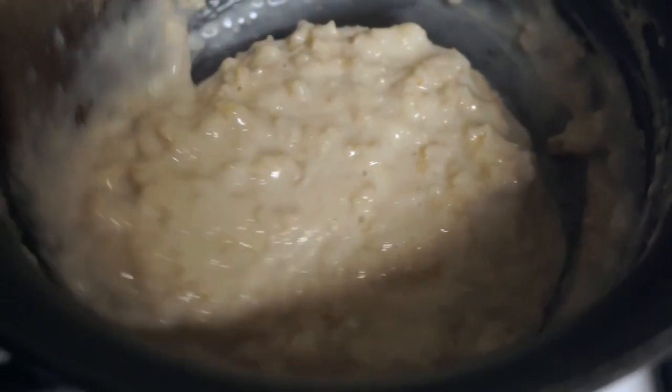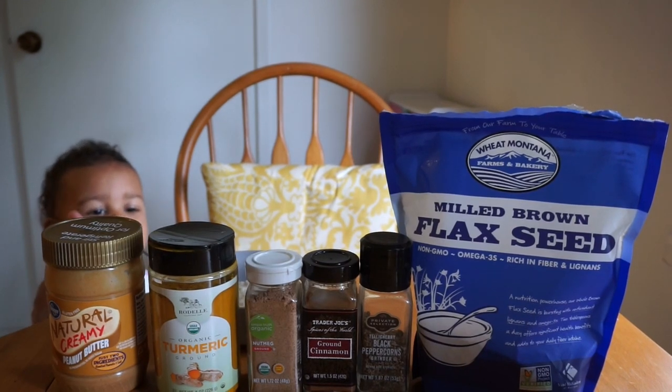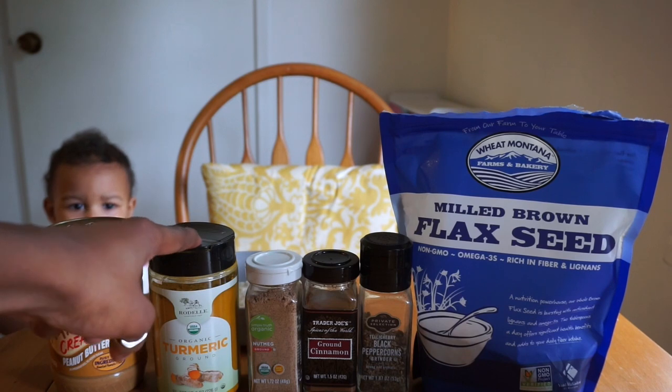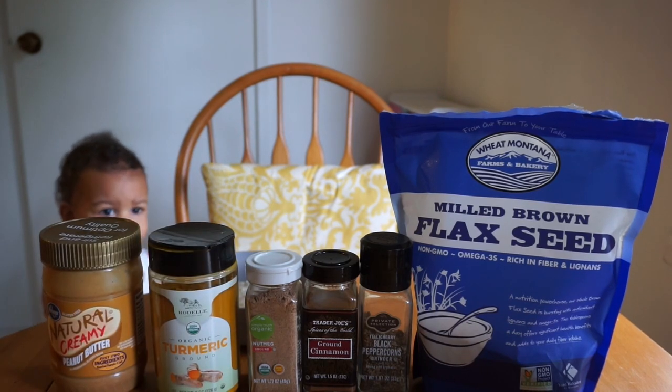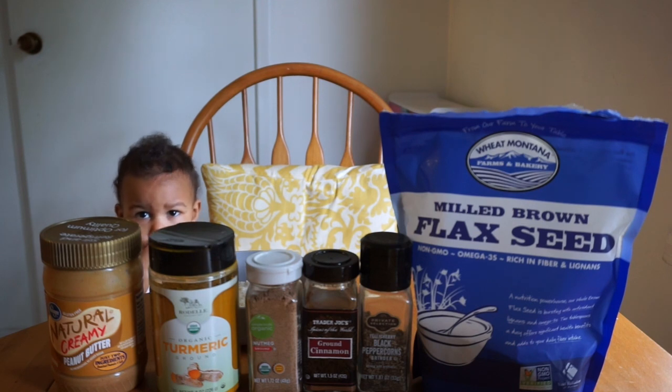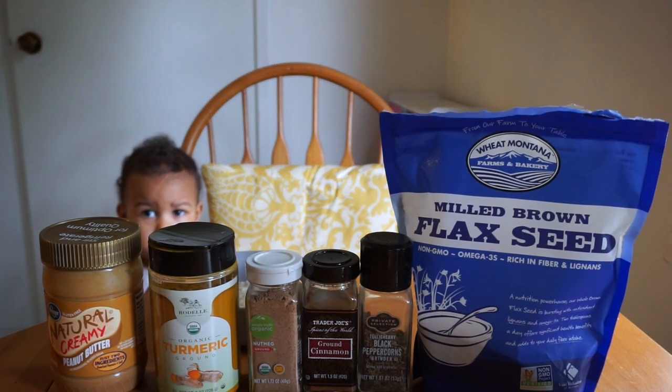You want to put some flaxseed in your bowl? So we're going to put some peanut butter in it. We'll put some turmeric, nutmeg, cinnamon, and just a little bit of pepper. And you can't really taste it, so don't be weirded out by it. And then we're going to add flaxseed as well.